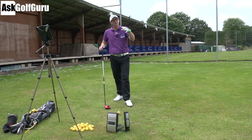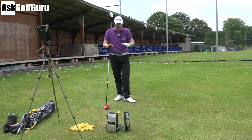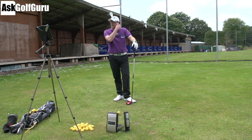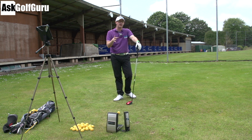So if you are someone who feels comfortable teeing the ball really low to get your best results, I'm not saying change it. If you're getting really good results, stick with it. But if you want a bit more distance and a slightly different ball flight, you might want to be questioning why teeing it low makes you feel so much happier.